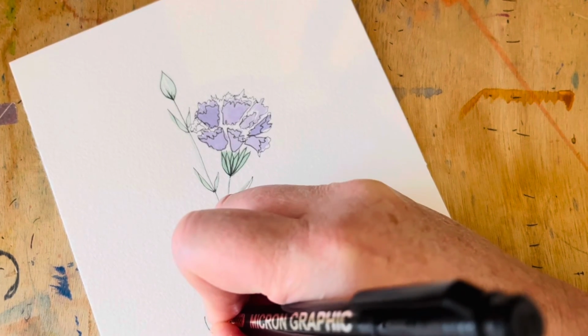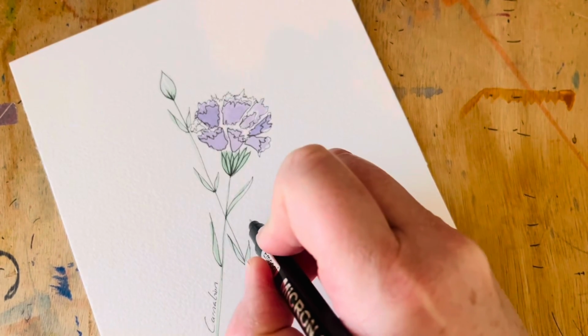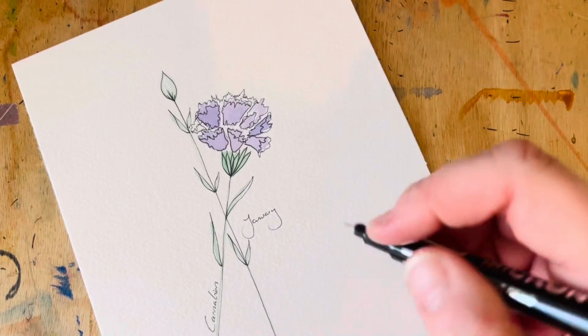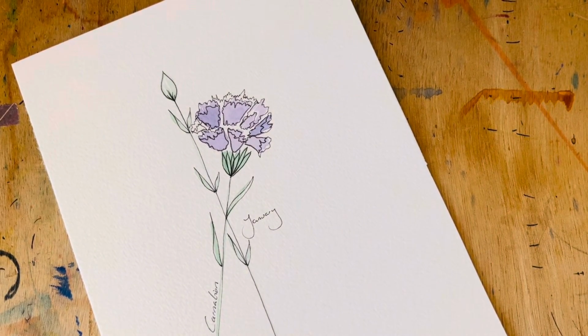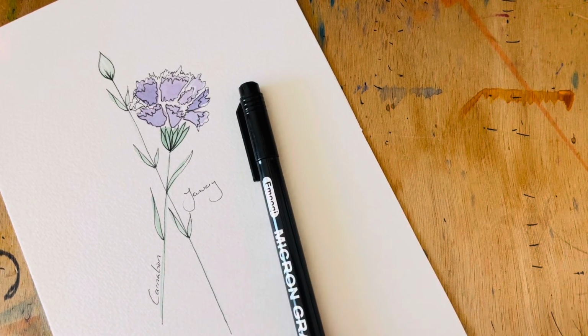We can write the name Carnation at the side of the stem, and we'll write in the word January. And that's it. That's just a very, very simple version of a carnation flower. Really, really effective. A great thing to do for a birthday card for somebody who is celebrating during the month of January. Do pop back again for episode 2, where we'll be moving on to the violet.